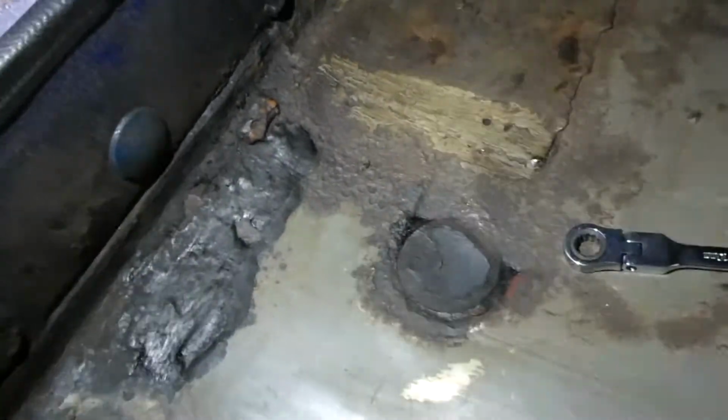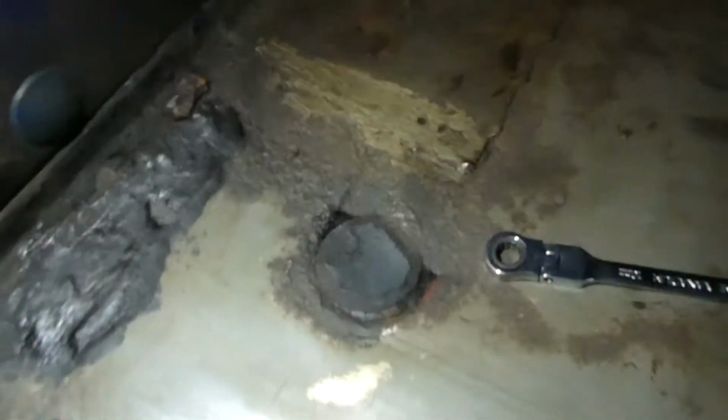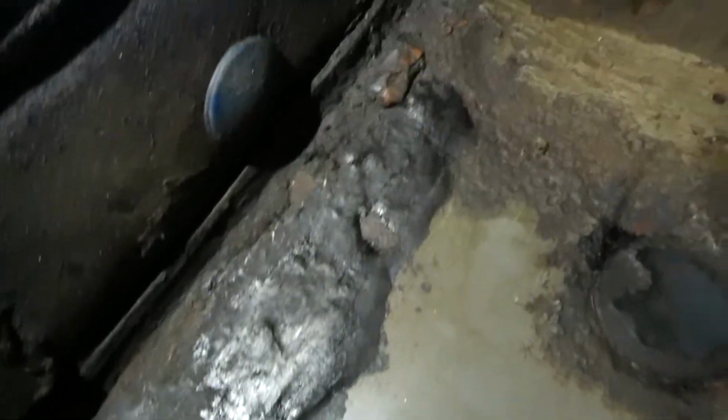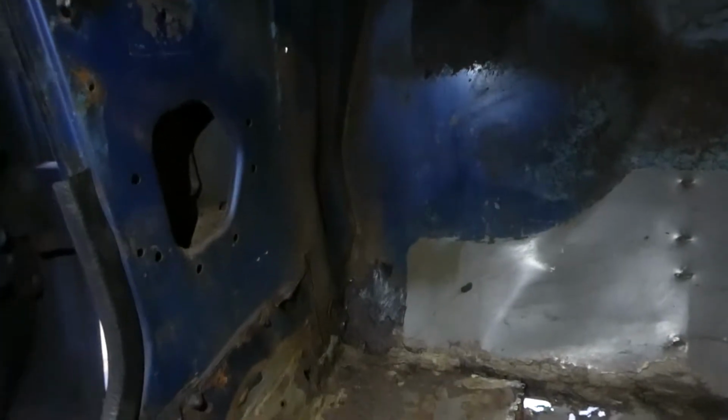We've got a few rust holes in the floor. This thing, that rubber bung, there's still a bit of stuff there. I'm probably going to have to take this floor out. There's rust down there, rust hole there too. For the moment I won't, but there's a patch panel there that's done really poorly. But I'll leave it for the moment.